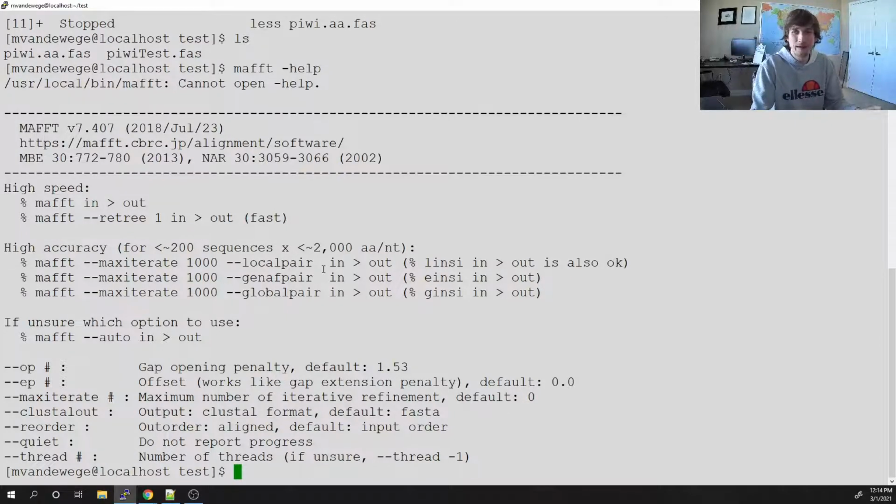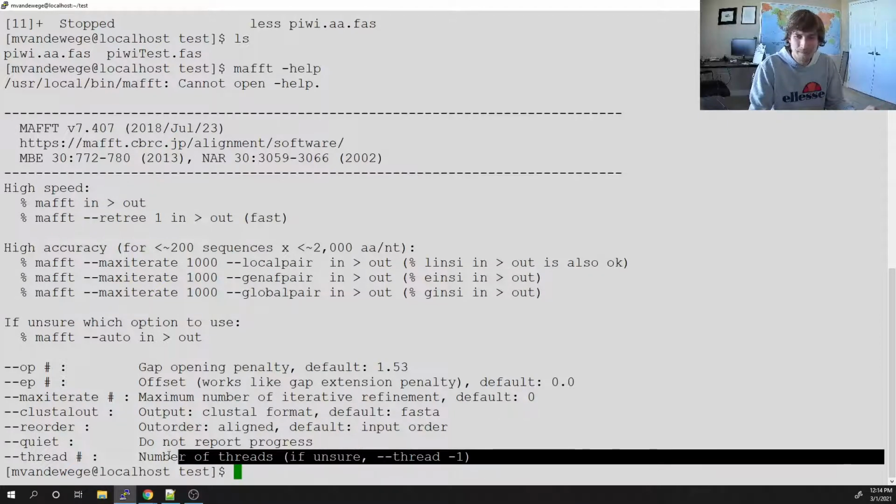The only thing that we want to recognize about MAFFT is that we have this --thread option. And so this --thread option allows us to control the number of processors that we can use to run this program. And so this is the benefit of working on big servers.